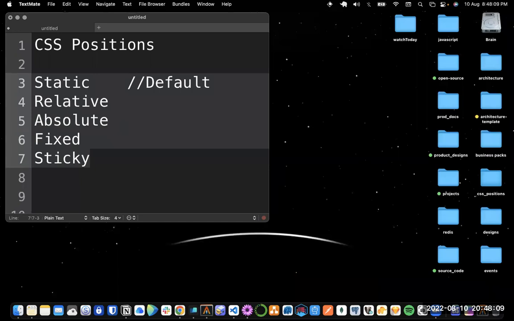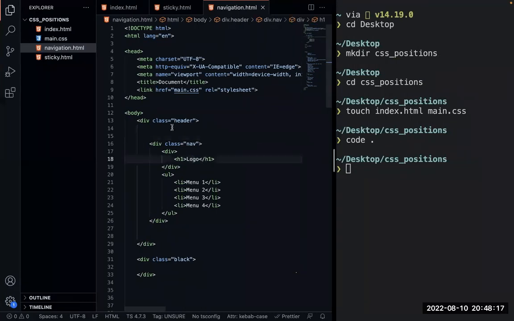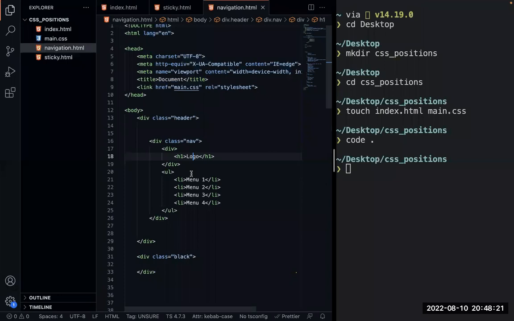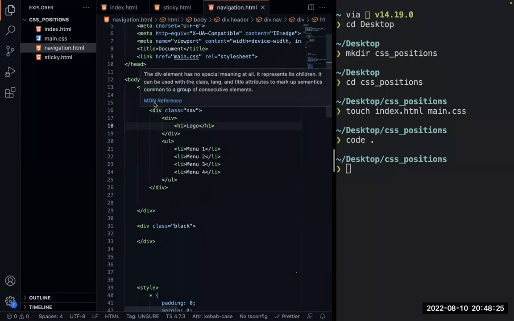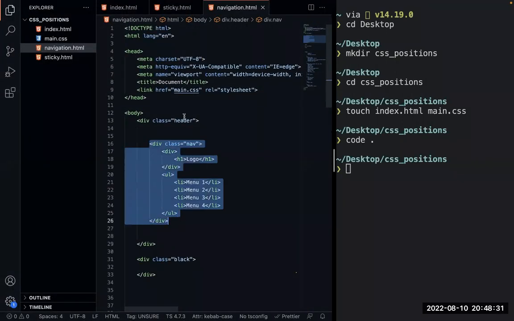Someone is asking, how do you make the sticky item stay to the end of the page or document? If you want to make the item stay throughout the page, let's do that on the navigation area right now. Personally, I can say you make sure that this item is not within this container.